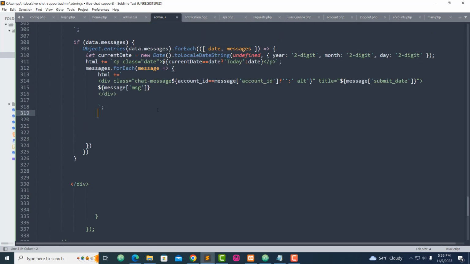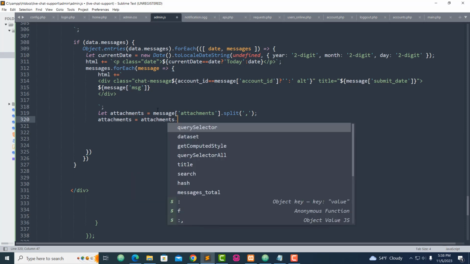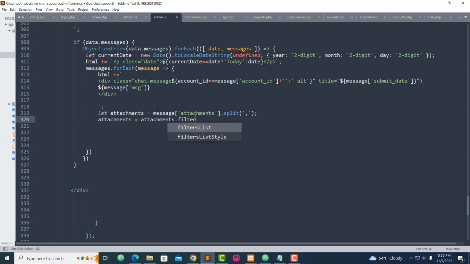Also, let's go next after here. Go here, and I'm going to select attachment. We need attachment as a message. Attachment and split. Okay. Filter.